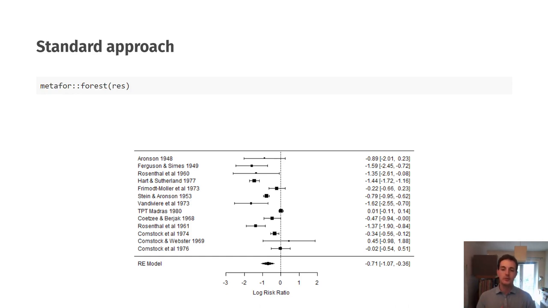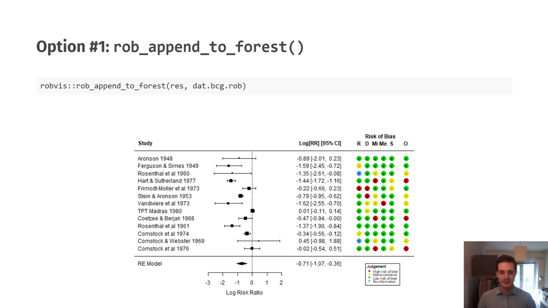Now that you've seen what the standard approach is I'm going to walk you through the two ways in which a very small adjustment to this can add a lot of information. The first one is by appending a risk of bias forest plot using the data set containing your risk of bias assessments to this standard forest plot produced by Metafor. The function is very creatively named rob_append_to_forest because it is just a wrapper for the Metafor forest function and that appends this traffic light plot to the right hand side. You can already see that this is adding potentially useful information to the forest plot. For example for the Harp and Sutherland study, the fourth one down, are we confident in that effect estimate given that it's at a high risk of bias overall.